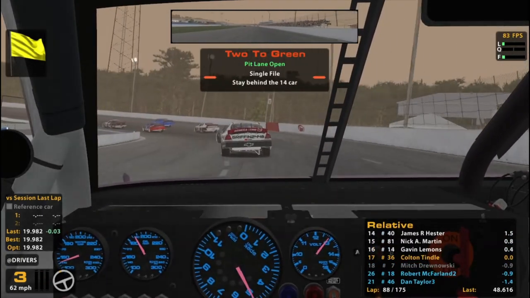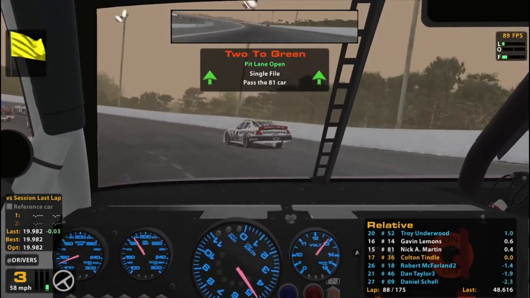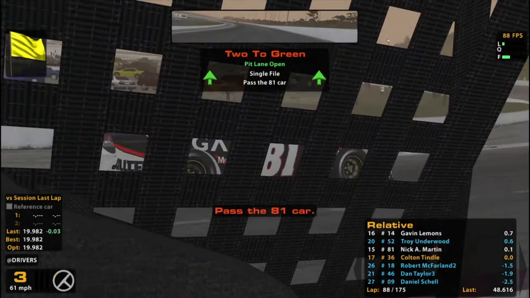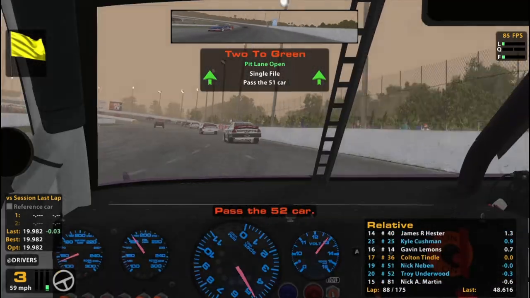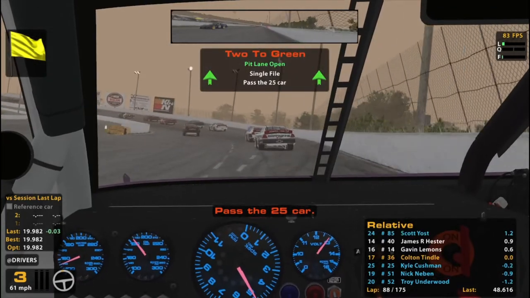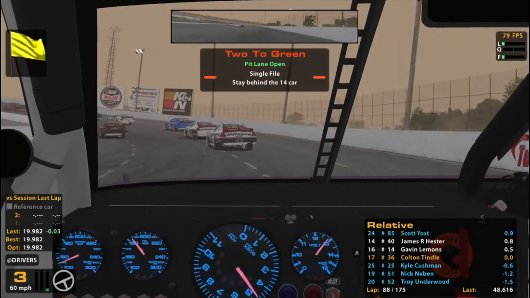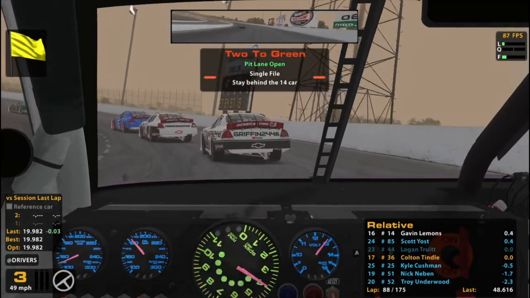Gavin's still out here, so apparently his damage wasn't too bad. Okay. What are these? Black flags? That's a lot of people. Oh, those people left, I guess? What a twist in this race.